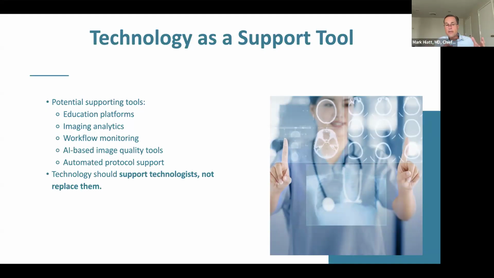And Laura, Matthew had previously mentioned, I believe, with respect to protocol, AI-guided automated protocol support. Is that a real thing, Matthew? I am not anti-AI by any means. I wish it used less water, but I think AI should be an enhancement, not a replacement for technologists, and I feel very strongly about that.